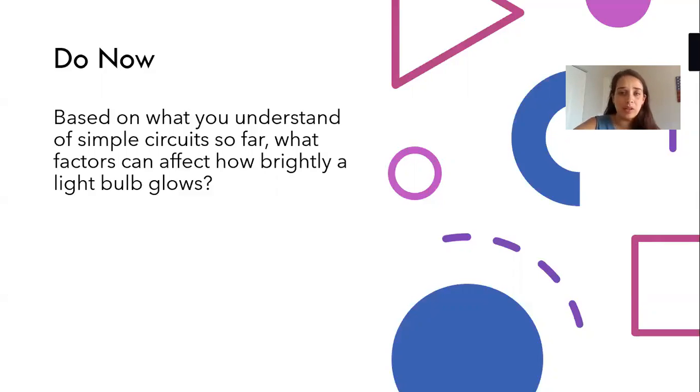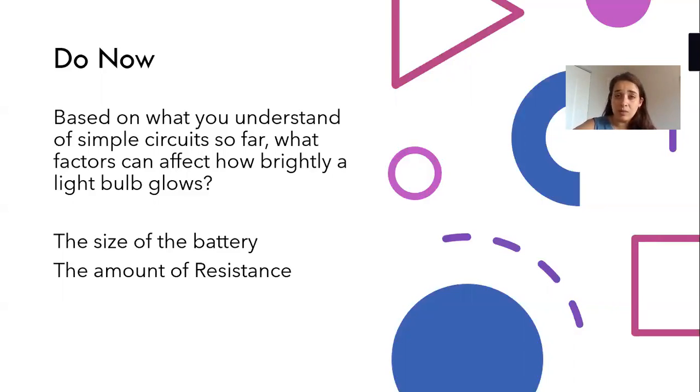All right, so let's go over your answers. You could have said a variety of things based on what we've seen so far, but one of them could have been the size of the battery. When I say size of the battery, I don't mean the physical size of the battery, but the size of the voltage, right? So how much voltage does a battery have? It could be a 1.5 volt battery or 9 volts, 15 volts and so on. So the bigger the voltage, the brighter your bulb will light.